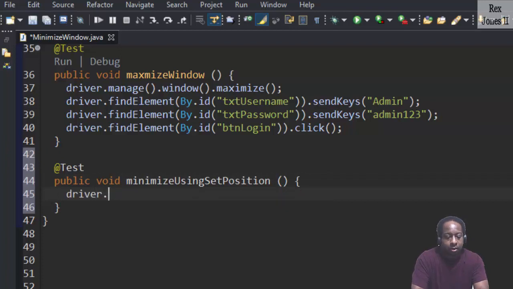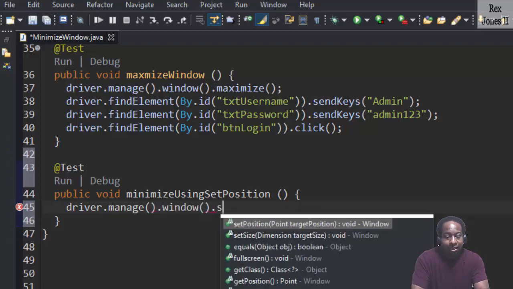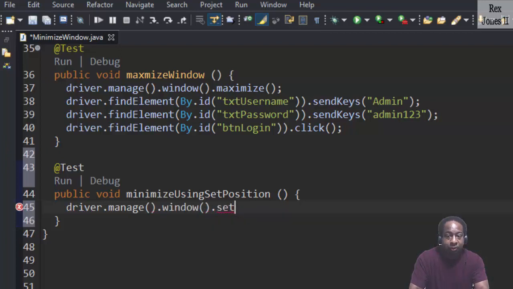Driver dot manage dot window dot set position. Now we write new point. At this time, we write negative 2000 for the X coordinate and 0 for the Y coordinate.